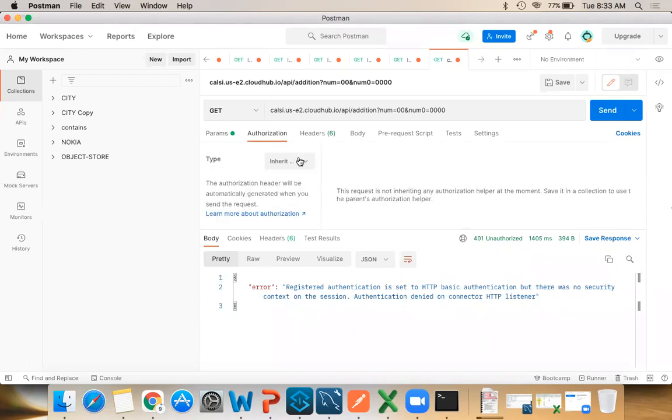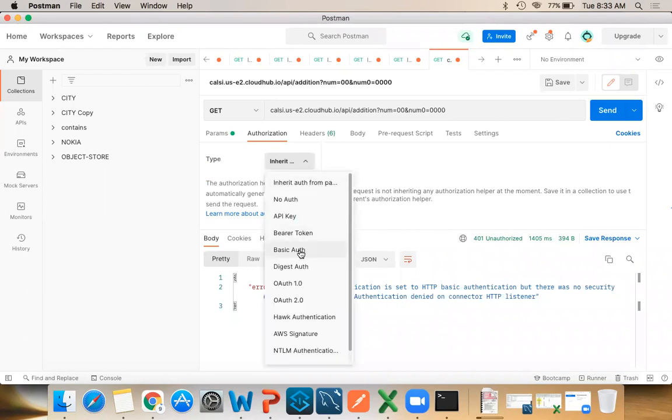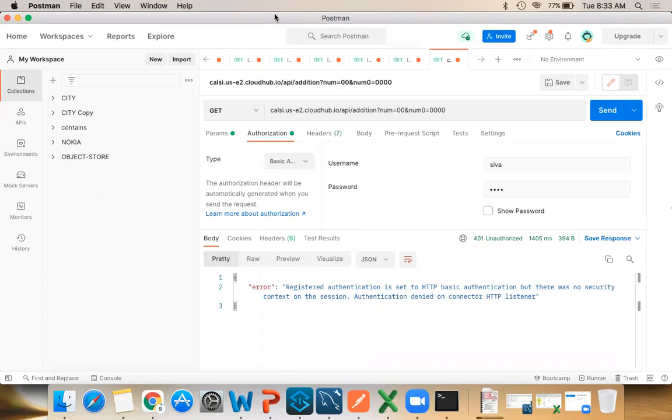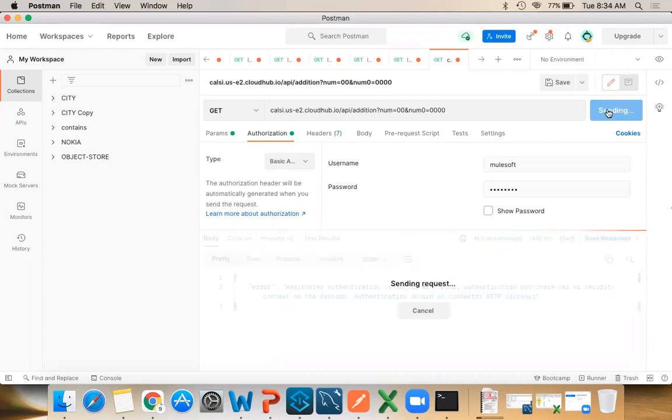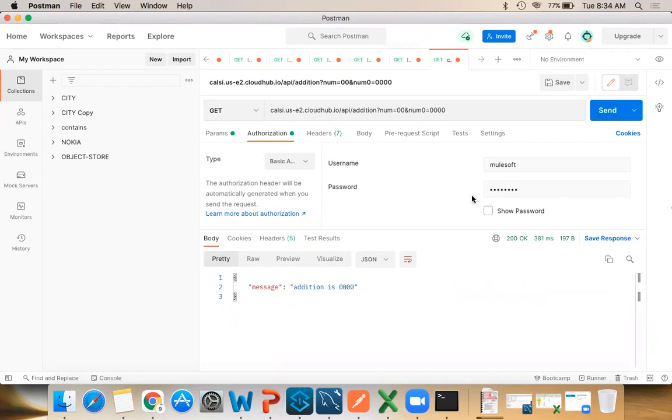Authorization, then the type is there, right? Click on this type and select basic. We selected basic authentication, right? What is the username? MuleSoft. Very good. Password also the same, MuleSoft. Then click on send. The moment you provide the username and password, you can successfully access your API. Understood?